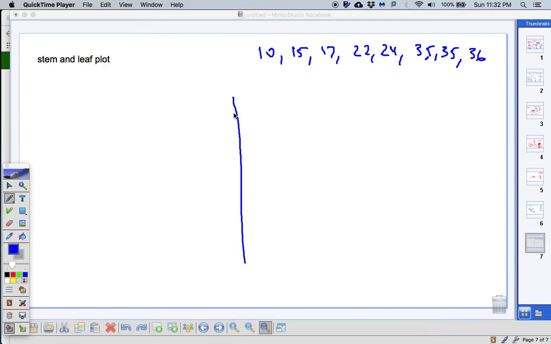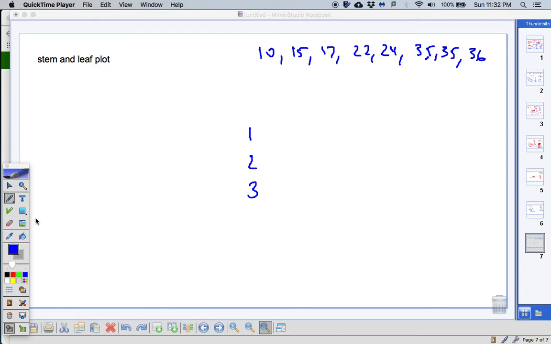On the trunk, you're going to put in just the first number. And then off to the right and to the left, you put the numbers. If you only have one data set, you put it on the right. If you have 2 data sets, you put the other one on the left. So I'm going to start with just 1, and then I'll show you what 2 looks like. So on the trunk, we're just going to put the first numbers that we see. In this case, we have 1, 2, and 3. So 1 being the 10s and the teens, 2 being the 20s, and 3 being the 30s.